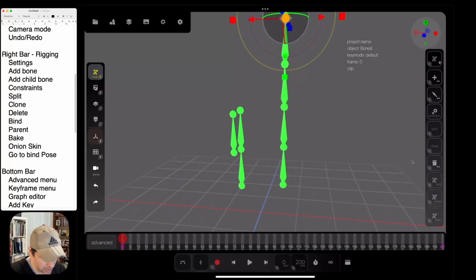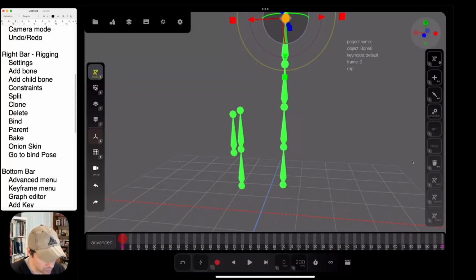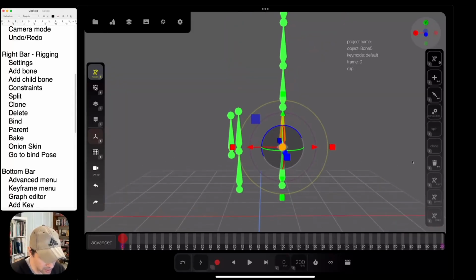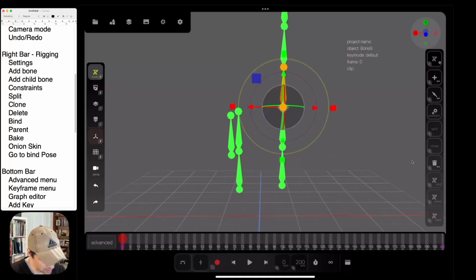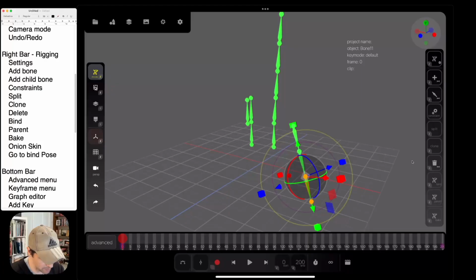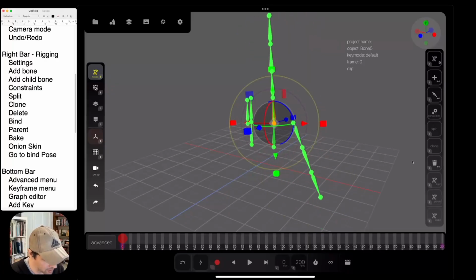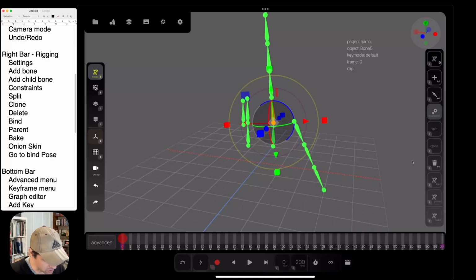Another thing to keep in mind is rigging here is similar to Blender, where if you want to make, say, a branching structure, so say I want to treat this as the hips, and then I'm going to make two legs, I can make a child of that bone, and then I can drag it off to one side, turn it around, and I go, Bigfoot, and that's my parenting structure. So if I go back to that one, you can see that's done like that. Constraints I will get back to in a sec.